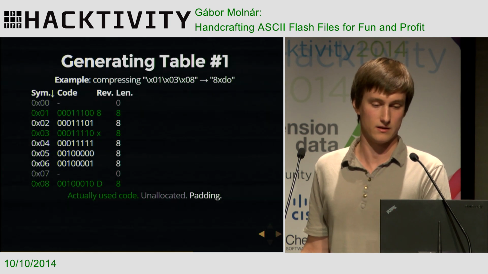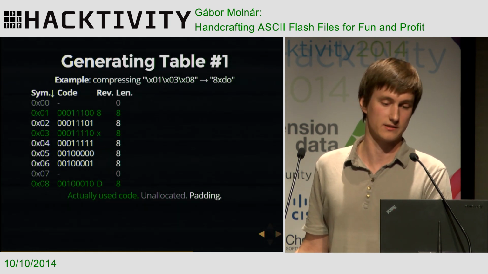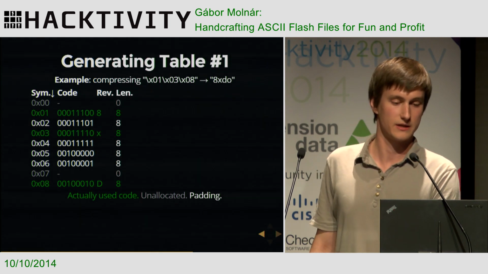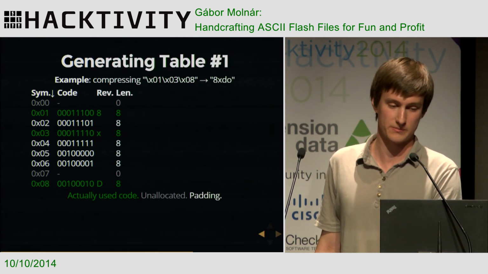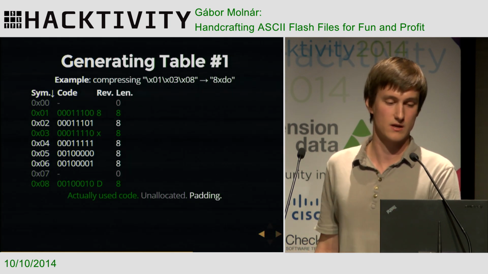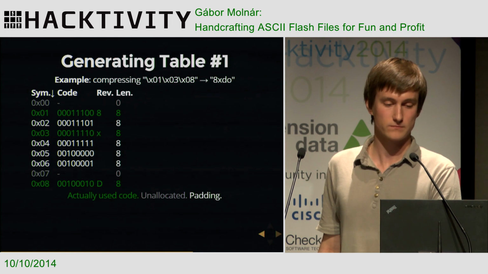So you have to assign 8 to the input 1, X to the input 3 and D to the input 8. Let's assume that the first 8-bit code will be 0001110.